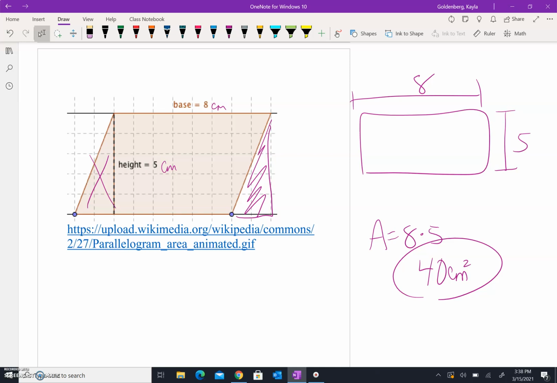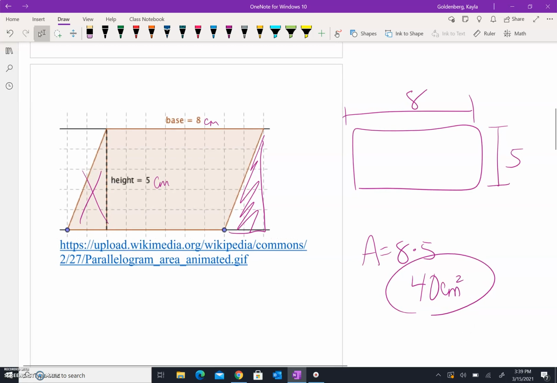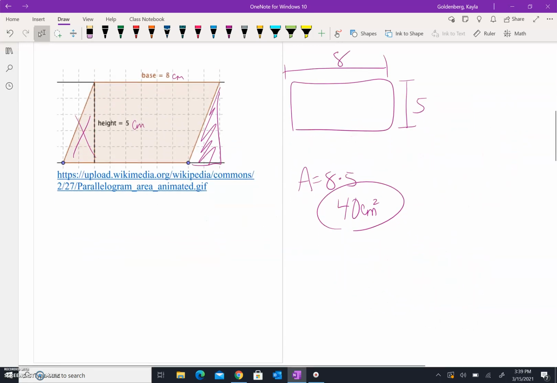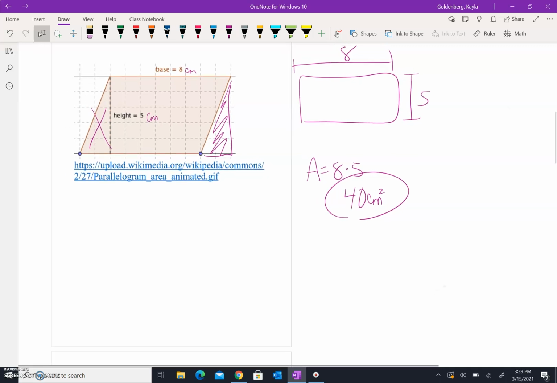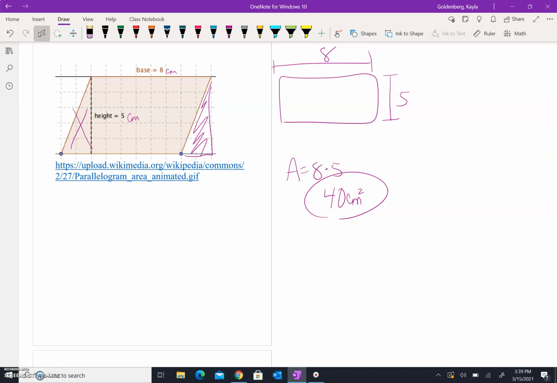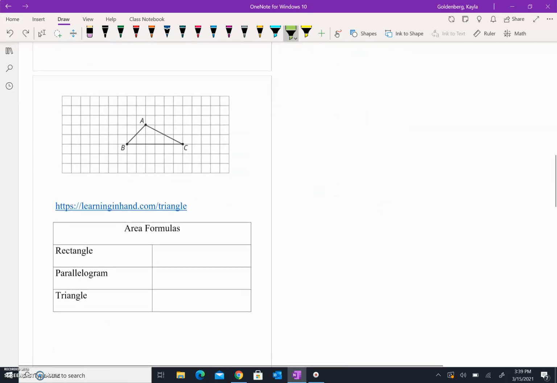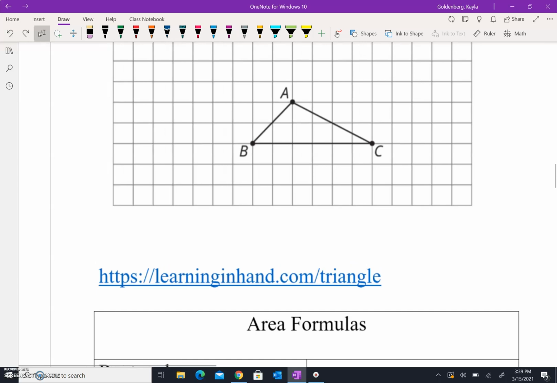I like this one a lot because it builds nicely off of our rectangle. So this is a nice little addendum with the parallelogram. You can also imagine the parallelogram straightening up. That's another visual that some students like, where these two sides become straight up and down rather than slanted. And then the next one we're going to see, the last one, is our triangle.